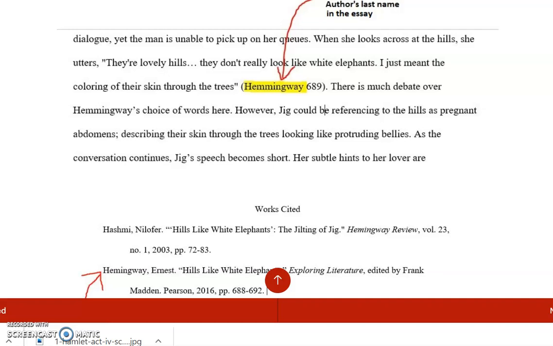So again, the word that appears in the left-hand margin should be the word that appears in your parenthetical citation. That way, when you look through the works cited list, you can easily and readily find the word that you're looking for. Be careful though. Notice the typo in this example. Hemingway is misspelled in one of the uses and not in the other. So you're going to want to be careful about things like that.